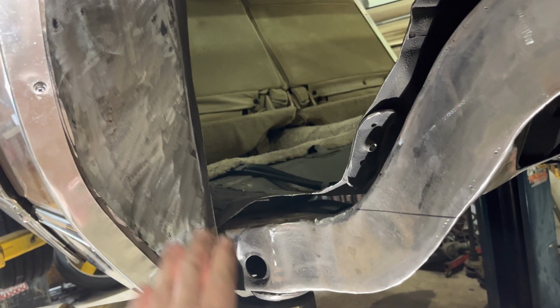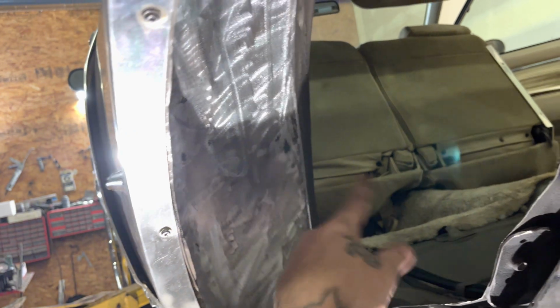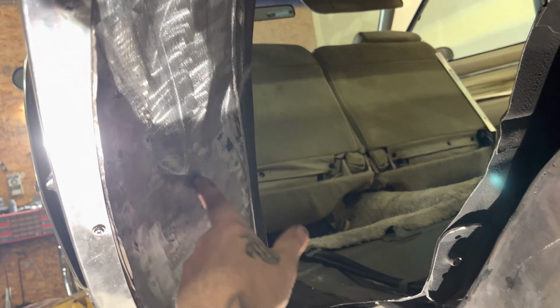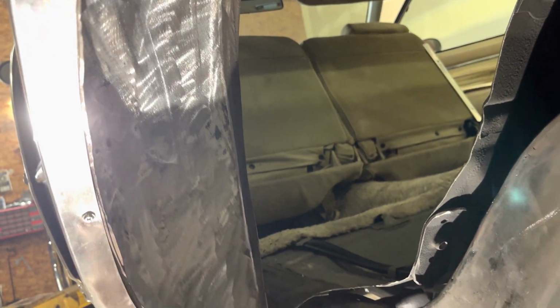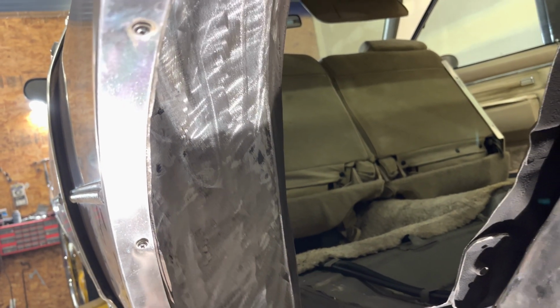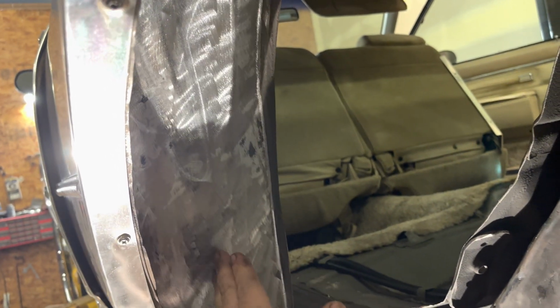Anytime you do this, the cleaner the material, the better. This right here was just getting the gooey shit off. I wasn't throwing sparks and all that, but you want it to be clean. The cleanest you can get it, the better. I'm not trying to tell you to grind this to where you end up grinding through. You're not gonna weld to this whole area. You just wanna make sure you have it ground.